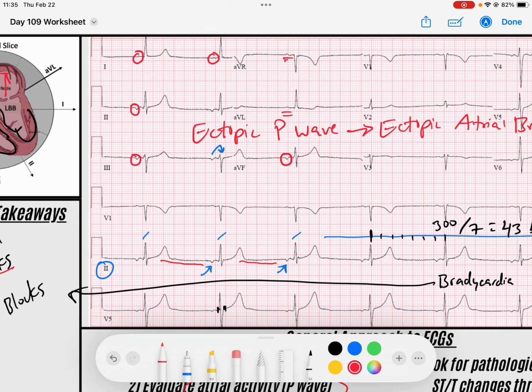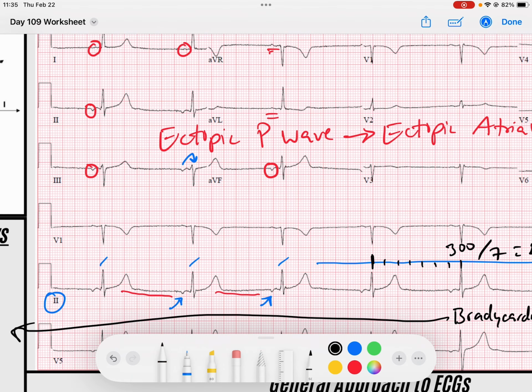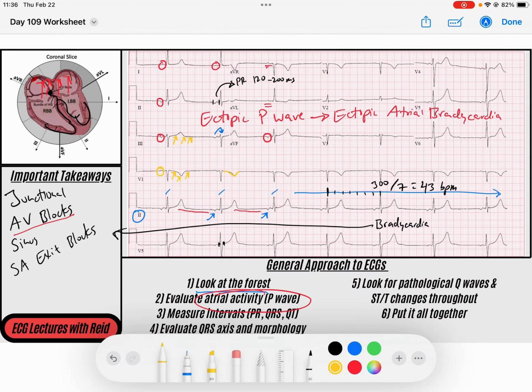And so let's look at our PR interval. My PR interval, which is my AV node function. My PR is within 120 to 200 milliseconds, which is normal. We need to make sure that every P connects to a QRS, and so I scan through all these leads and I make sure, are there any P waves that are hidden on T waves? And remember, P waves are usually these sharper deflections, where T waves are these nice gradual deflections. And so I don't see any extra P waves, and so that tells me there's no AV block.